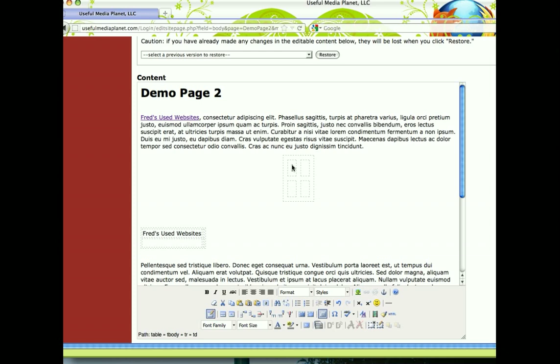You can also see inside the cell where my cursor defaulted to, in that top left cell, there is a 10 pixel padding around the inside of the cell. You can see how different it looks with spacing around the word.